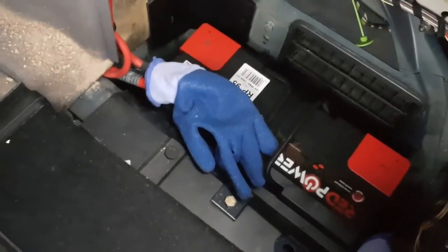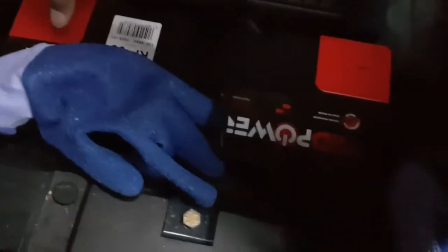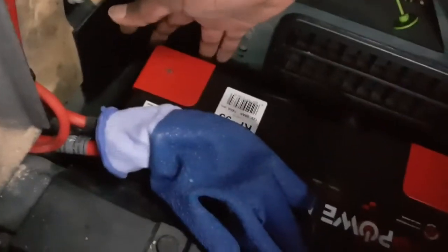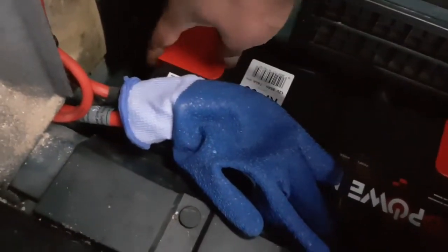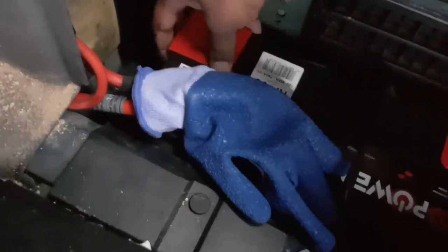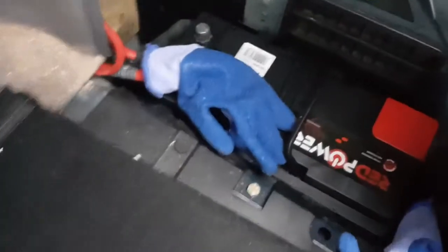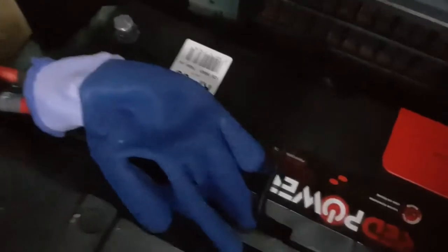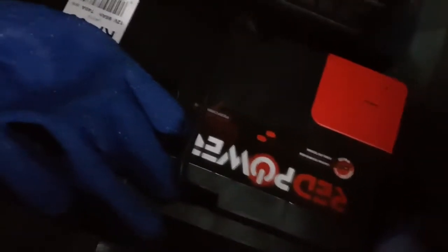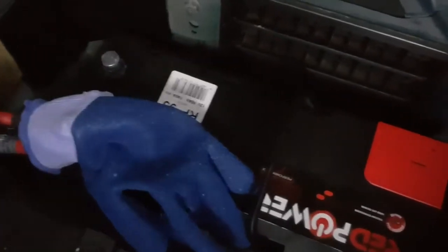So modern batteries come with these plastic protectors, which are really useful to stop you from connecting the wrong polarity by mistake. To reconnect a battery, it's always positive first, so we'll remove that. And yeah, having the negative terminal still covered does really help. So that's a lovely new feature on these modern batteries.